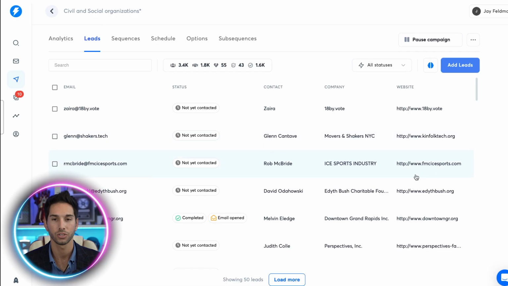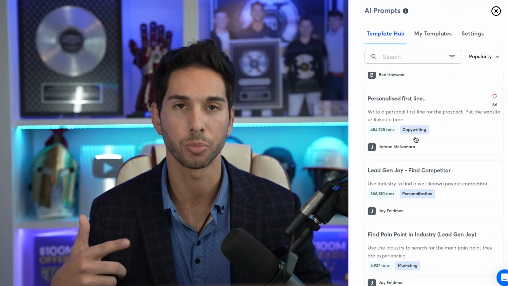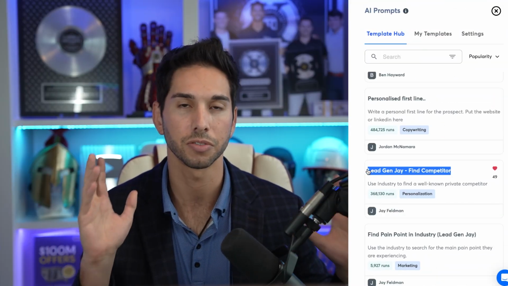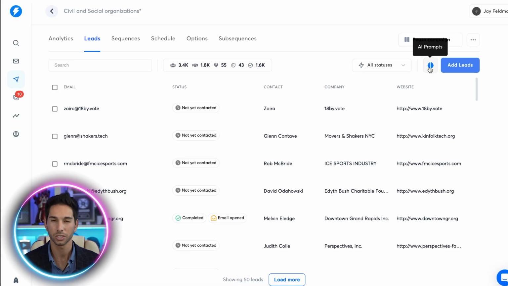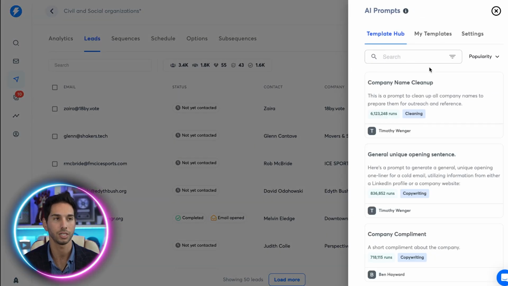All right, so we've added some leads. What is that cool thing that I wanted to show you? We haven't gotten there yet. Here it is. So they recently added this little brain function called AI prompts into the lead section of the campaign. So what this does is you integrate it with your ChatGPT, and I'll show you how to do that in just a second. And then you can run a prompt based on different variables from your leads and generate additional columns. They made it so streamlined and so easy to do in your workflow that there's no excuse not to use this. So let's go ahead and click on AI prompts and see what it gives me.